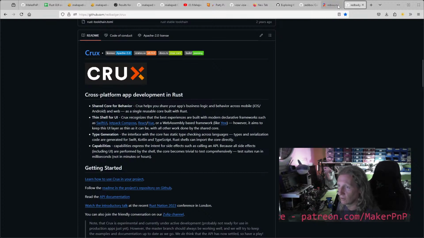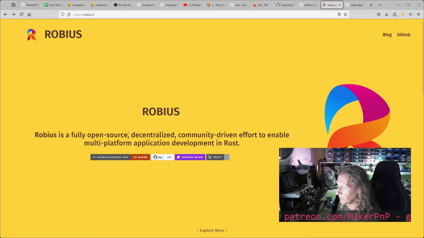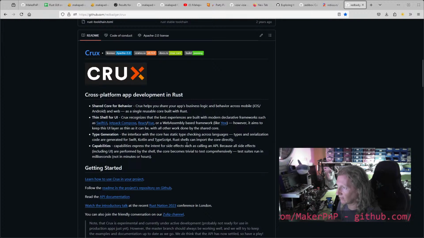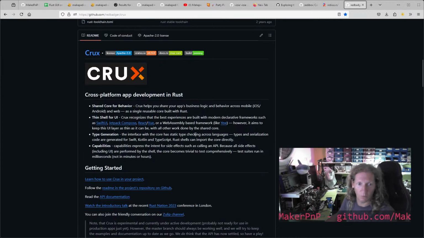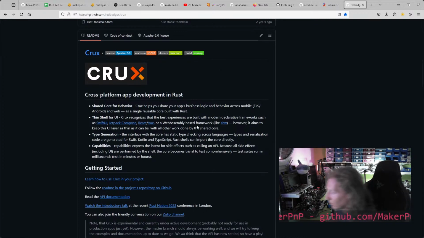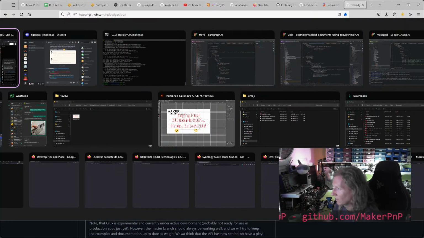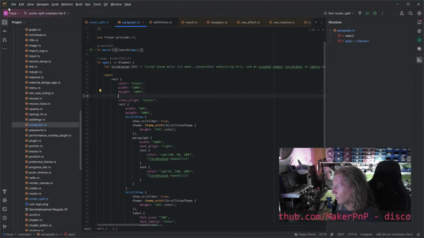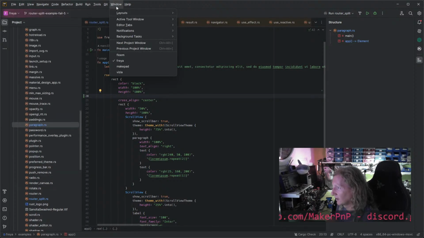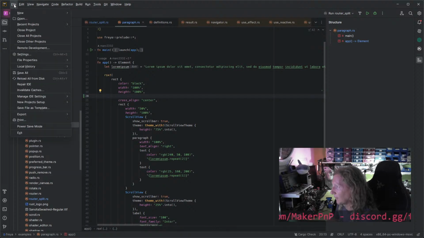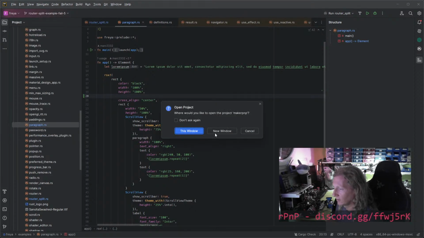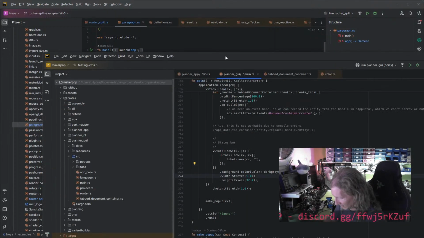I don't know, because it's open source, decentralized, community-driven effort to do multiple platform application development in Rust, which is sort of the exact same thing that Crux does, which is what I'm using in my code. It's been so long since I actually wrote any of my own code for the actual project.